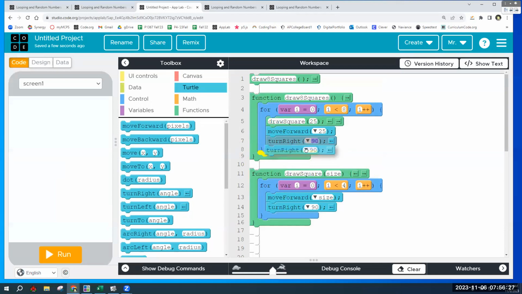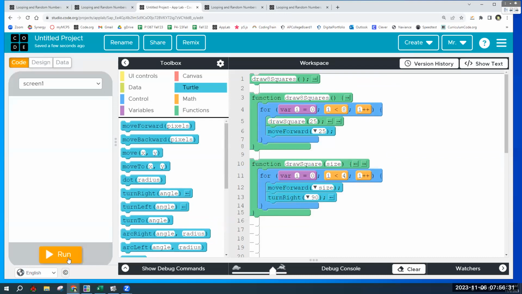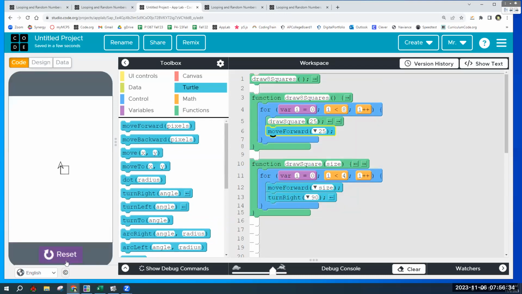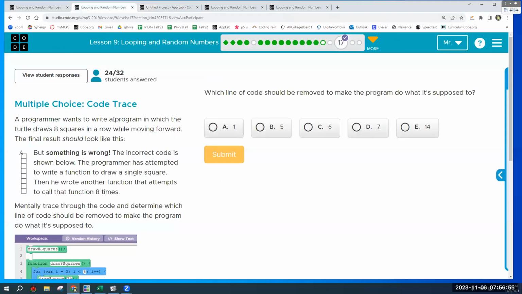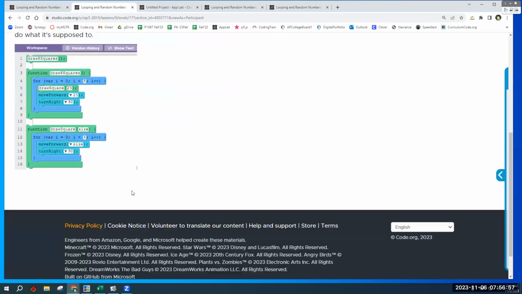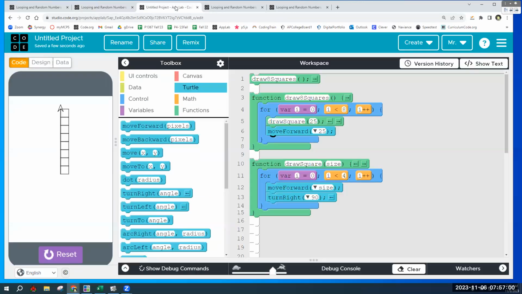The incorrect line is this extra turn right in the higher level function. So at the end of each square, it was making an extra right turn so that it would start the square pointing right and then do another square, and it would just keep doing what would amount to 5 loops every loop. And so the answer was that extra turn right on line 7. Okay, so there's that.